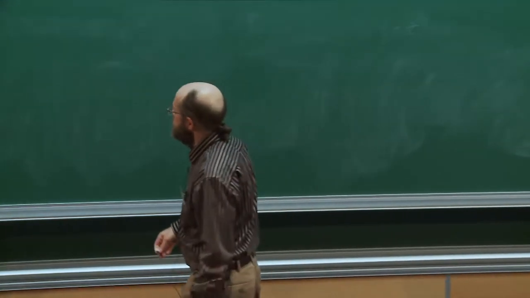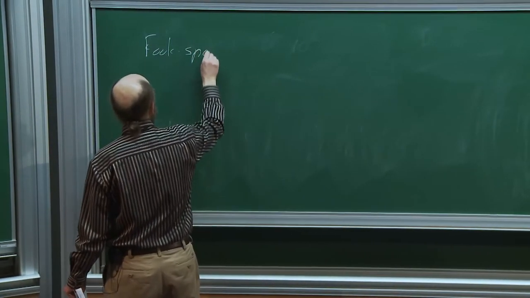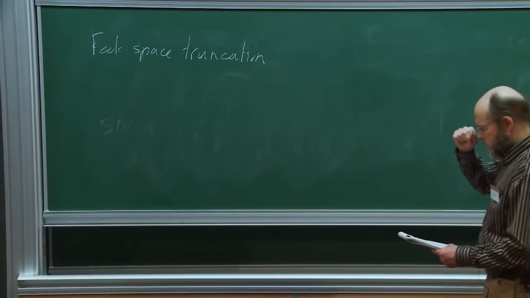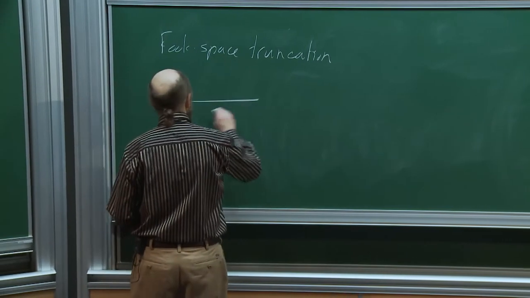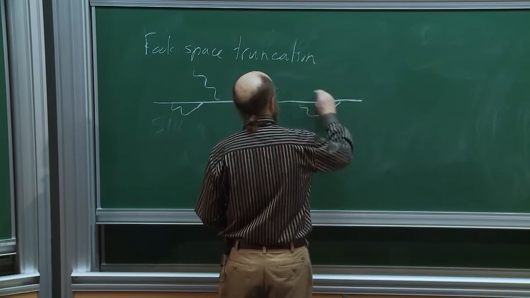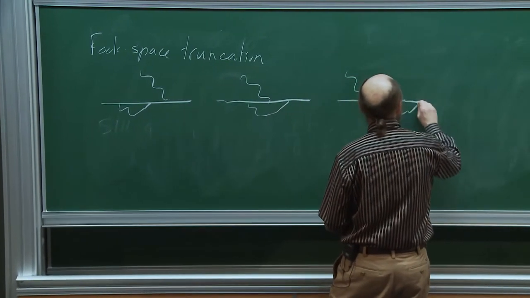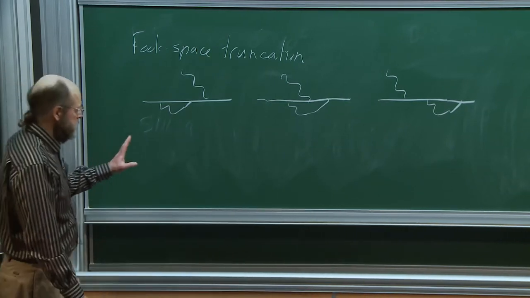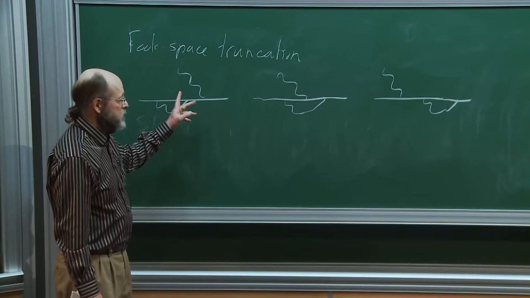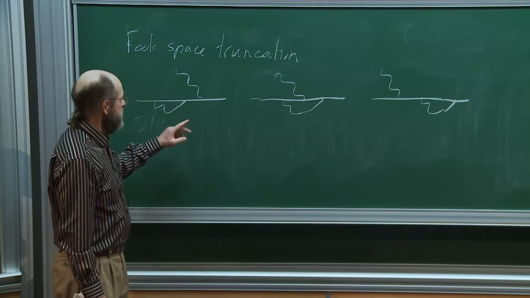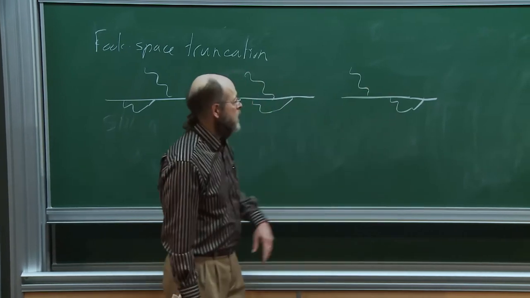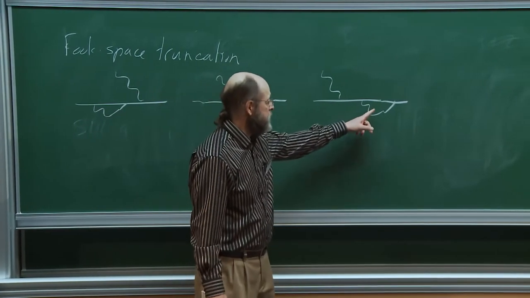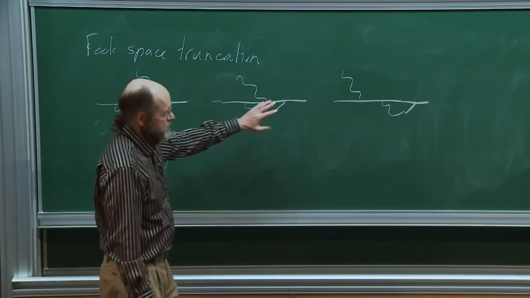The other thing I wanted to mention is about Fock-space truncation. There are a couple of different ways to try to deal with this, but one of the key problems has to do with looking at this combination of diagrams, which would enter into the lowest order Ward identity for a gauge theory. If your cutoff in the Fock space is to include only one gauge particle, then this and this are gone and you're left with only this. And so you have violations of the Ward identity, you have violations of the cancellations that should take place between the infinities that are associated with these, which is another way of saying you've lost the Ward identity.